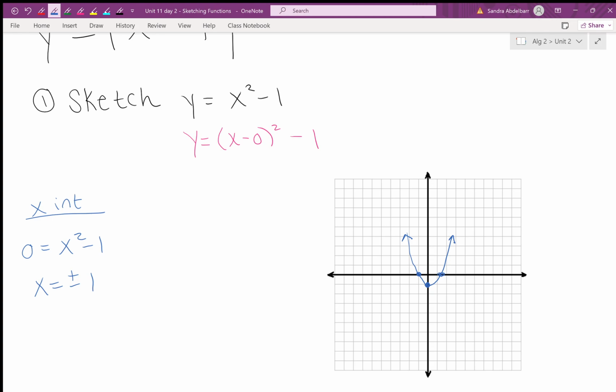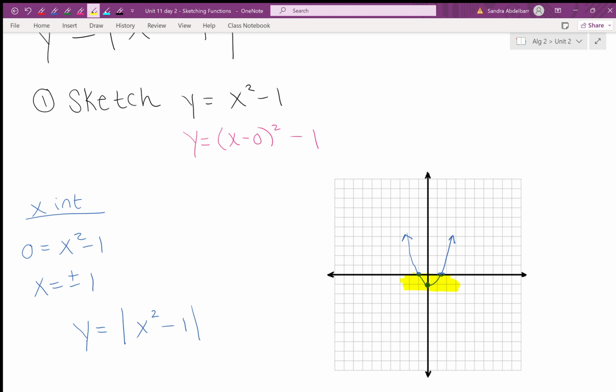Okay. So now, this was just the sketch of x squared minus 1, but what must we do now? We need to now take the absolute value of it. Remember, it was y equals the absolute value of x squared minus 1. So what does that mean? I need all my y values to be positive, so everything underneath the x-axis must be turned positive.